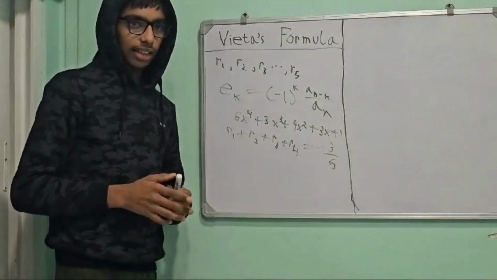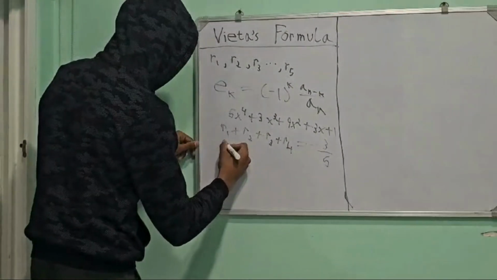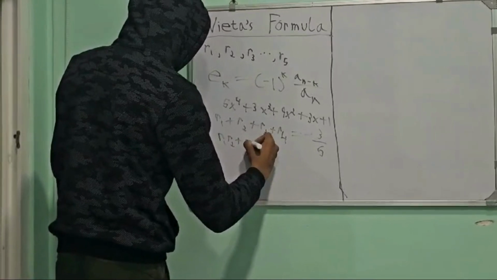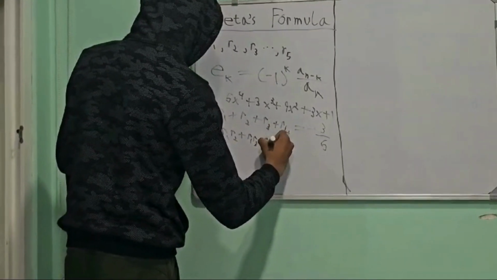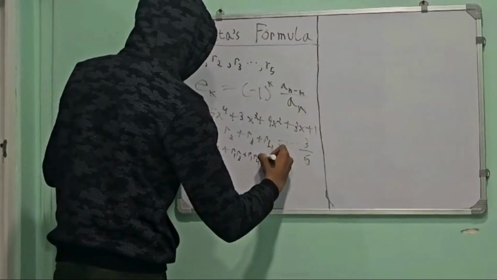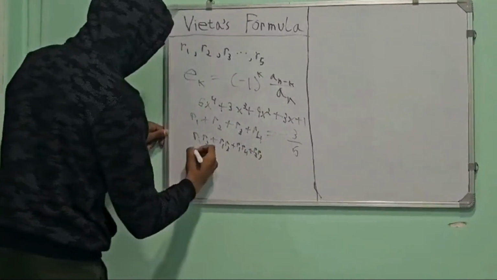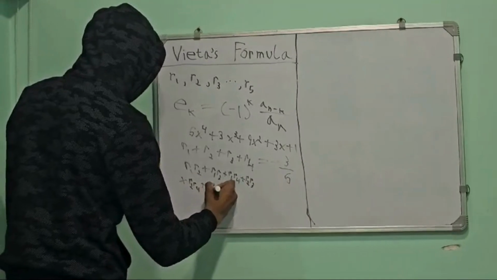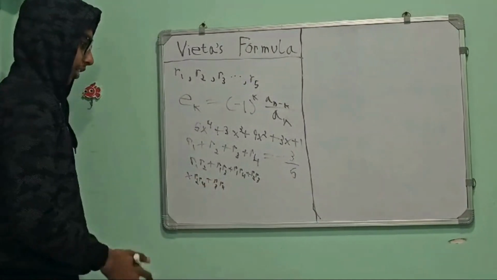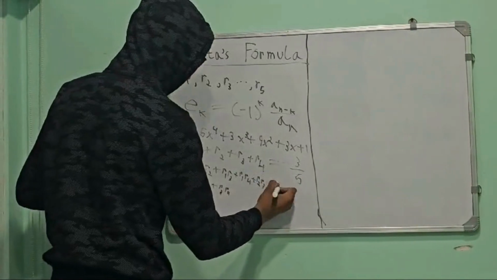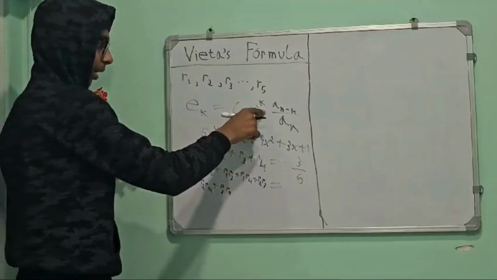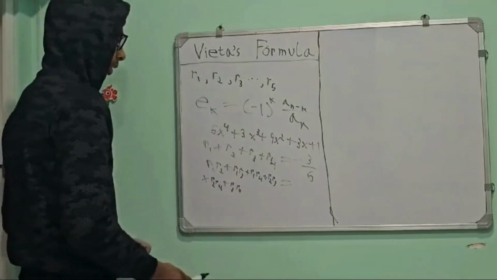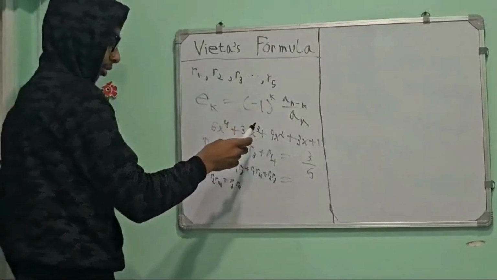And we can also take the second elementary symmetric polynomial, which will be the pairwise product, like r1 r2 plus r1 r3 plus r1 r4 plus r2 r3 plus r2 r4 plus r3 r4. So this pairwise product of the 4 variables will be equal to, this time, minus 1 to the power 2. So you can see it will alternate between signs. If we take the third one, it will be minus again and so on.